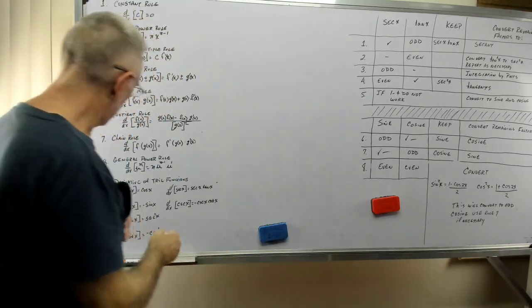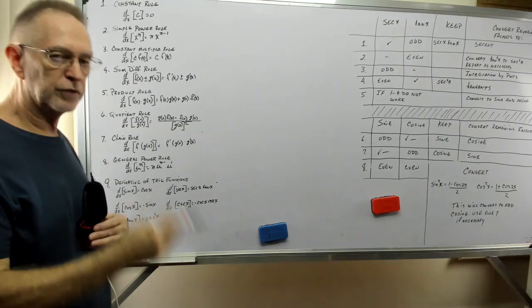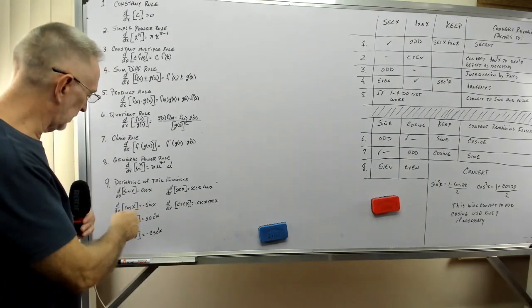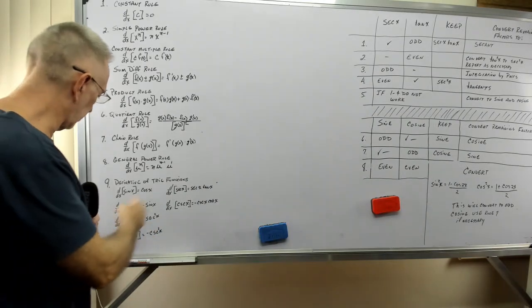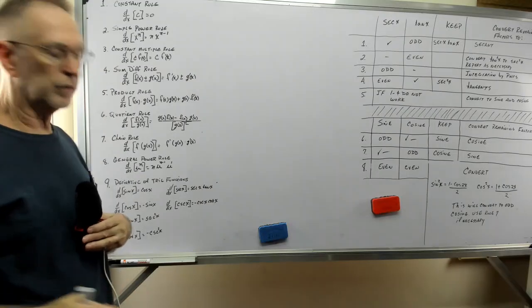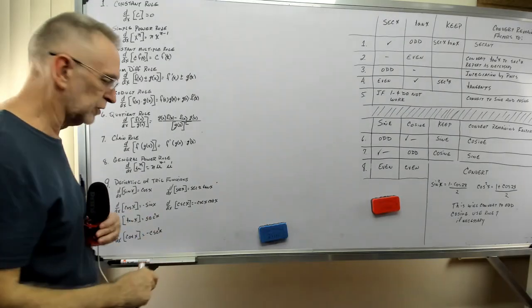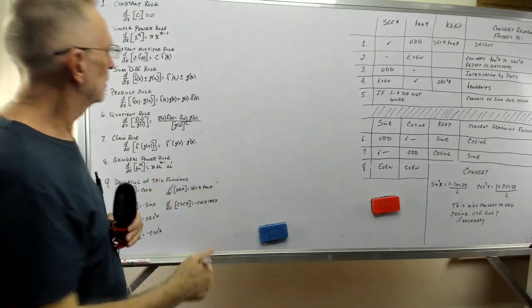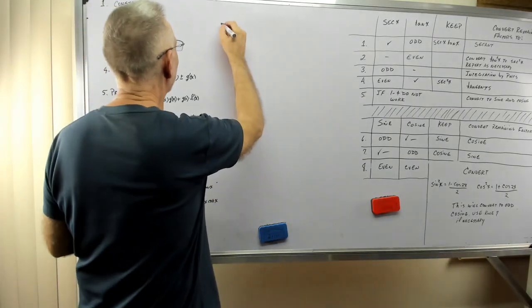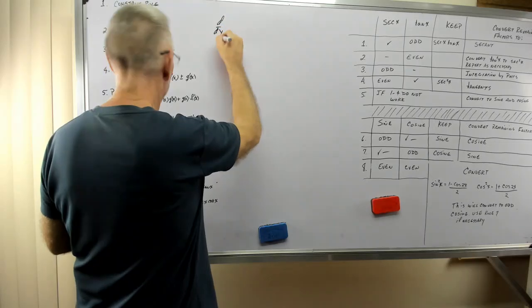Now then, we're looking at derivatives of those, rate of change. And these are not so obvious. For example, the derivative of cosine. Which rule can I use to come up with the derivative of cosine being minus sine x? Well, I personally can't. So I have to remember what it is.